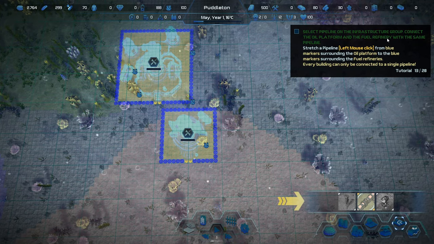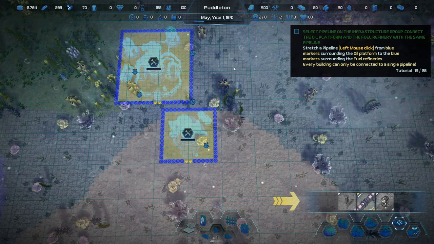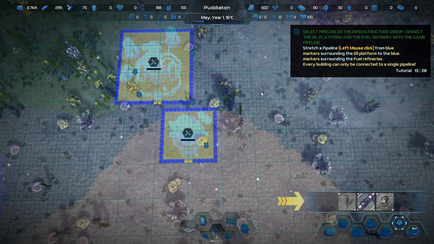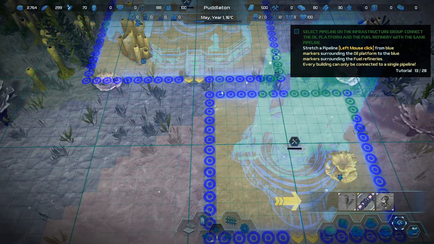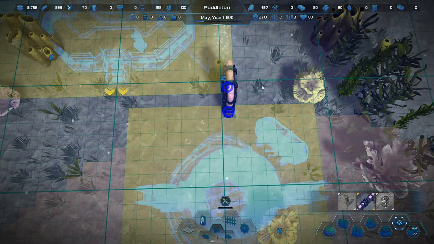Okay, select the pipeline in the infrastructure group. Connect the oil platform and the fuel refinery with the same pipeline. All right, we got that selected. I think we just need to connect these two guys together. So let's do it. Just boom.